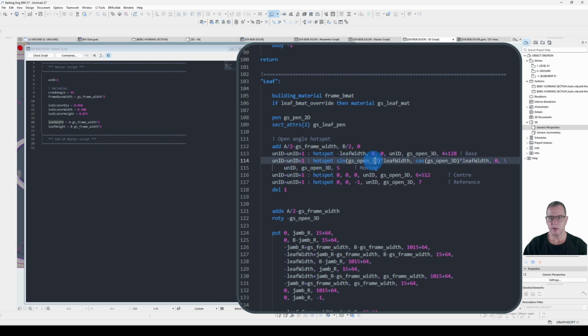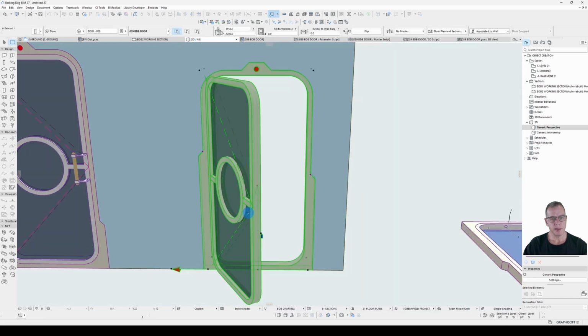Moving hotspot is where I get my trigonometry involved. My center hotspot will be right in the middle, right at my 0, and my reference hotspot needs to be on the Y axis, not the Z axis.